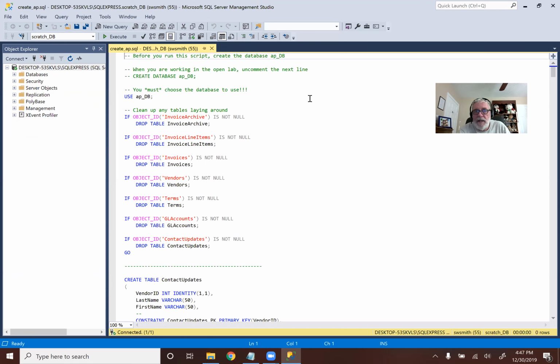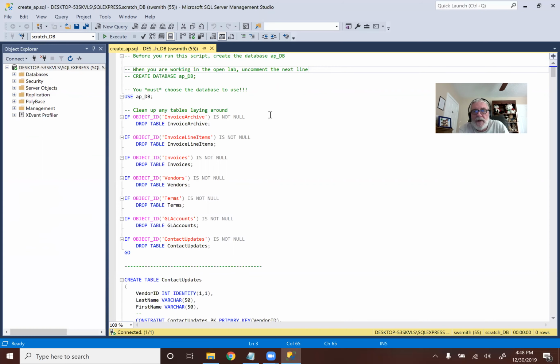This is create AP. Before you run this script, create the database APDB. When you're working in the open lab, you'll need to create the database. But we'll talk about the open lab at some point, not in this one. Right now, we're going to run this file.